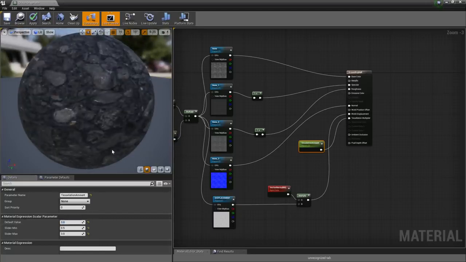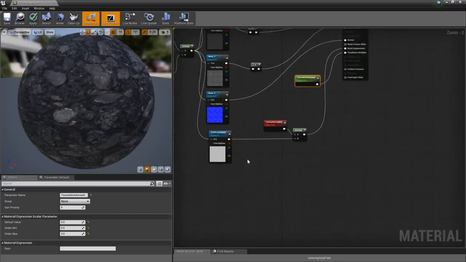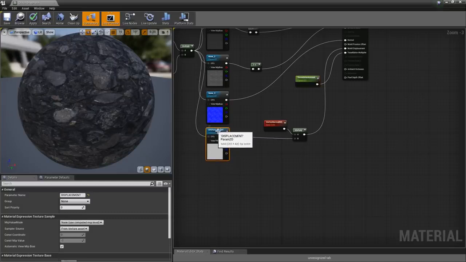No, it still doesn't. Now the reason for this is all to do with the strength of the displacement at the moment. So we're going to feed in another parameter and multiply this texture, so we're getting more strength from it.